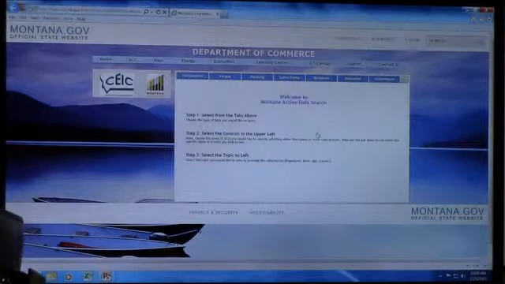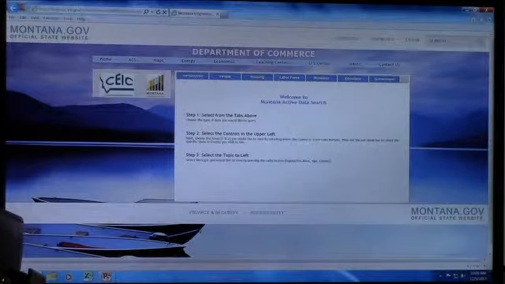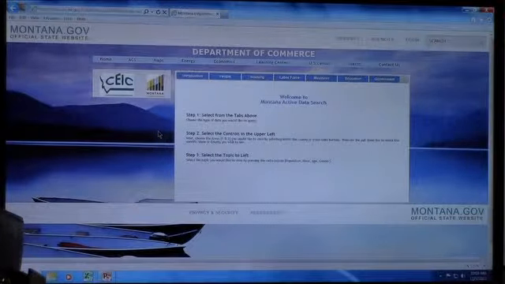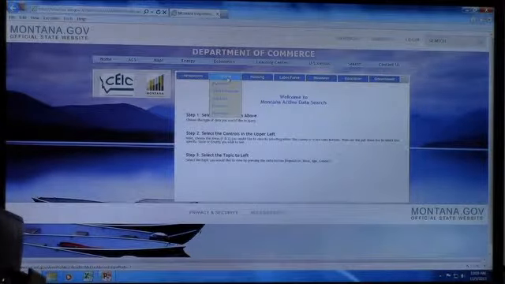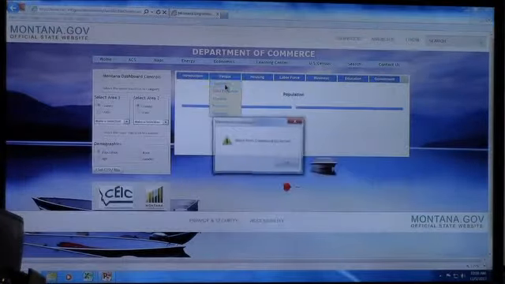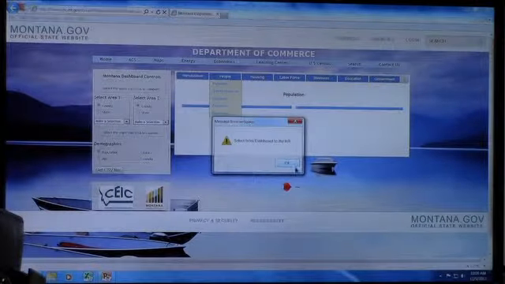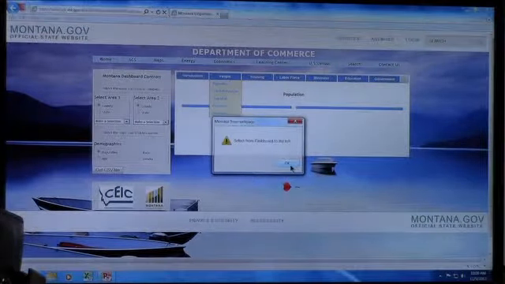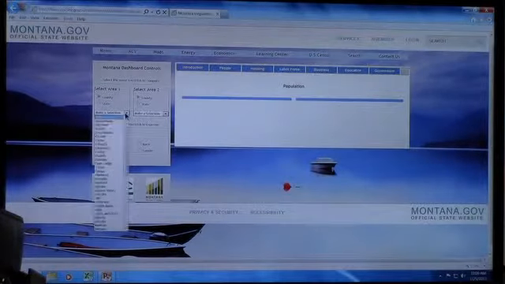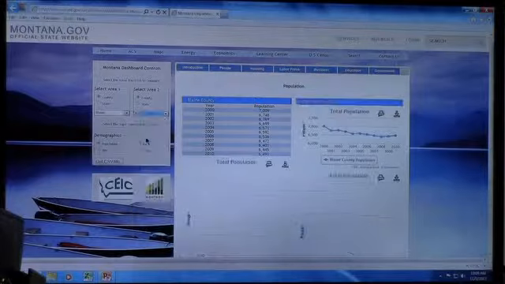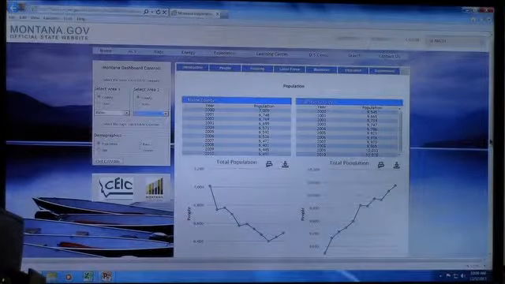The parts to this is the tabs above. And then as we pick tabs, you will see the controls to the left. So right now we've got 2 sections that are active. So if you pick on the people tab, you'll drop down here, population, and it's going to tell you, oh look, you need to pick something. So we will pick something. So let's pick Blaine County and Carbon County. And there you go.